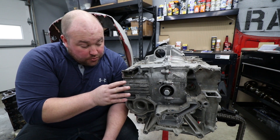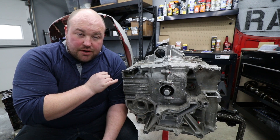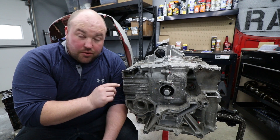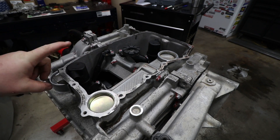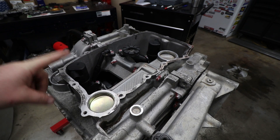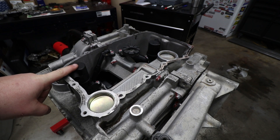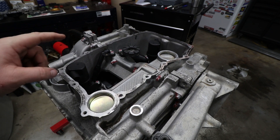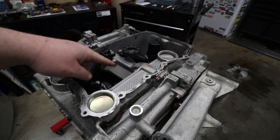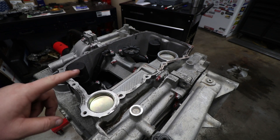Basically we're going to finish up the front console today and get the cylinder heads bolted on. Before I start that, I want to show you what I've already done in the oil sump. I went ahead and installed the swirl pots — these are the 996 M96 versions, there are also M97 versions that are a little bit different. The DVD series goes through all of that. I also installed the pickup tube, and there's a bracket in there with a rubber grommet that the dipstick slides into from the top of the engine.